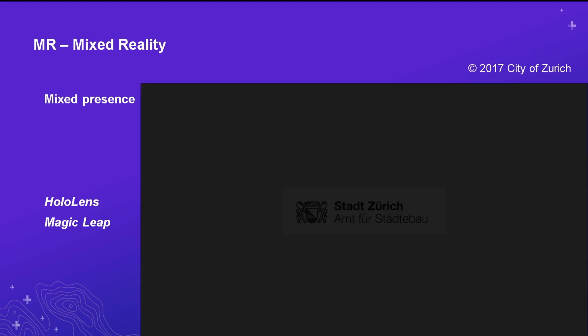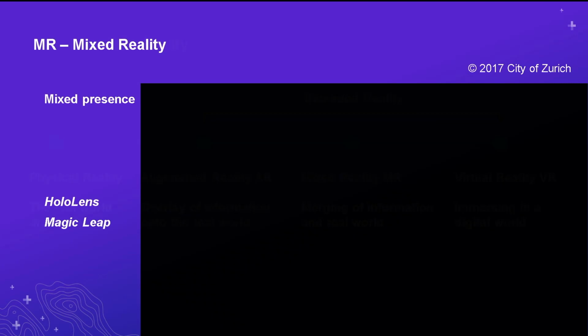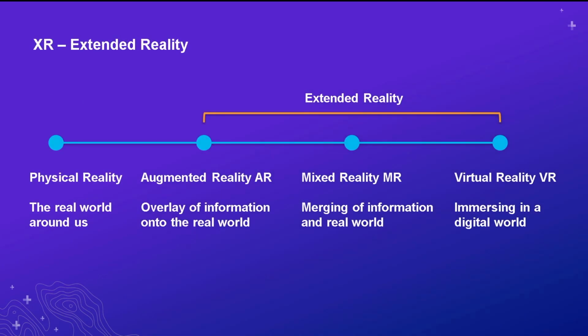Great, so something that we see often with HoloLens and Magic Leap, all of these kind of come together in something called extended reality, which is a term used to describe the full spectrum of AR, MR, and VR. Now, when transitioning from the physical world to an extended reality experience, you can choose to supplement the real world with virtual content, whether overlaid or merged, small or full scale, or choose to completely immerse into a virtual experience. So these are the terms and concepts that we'll continue to reference in this session going forward.